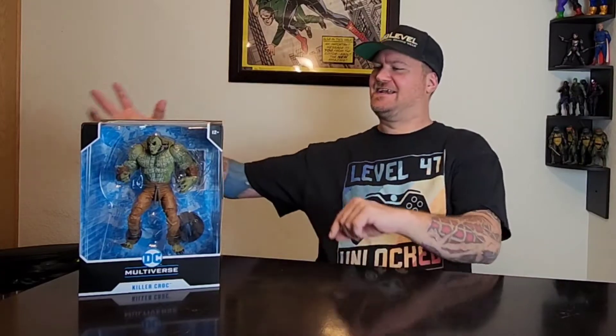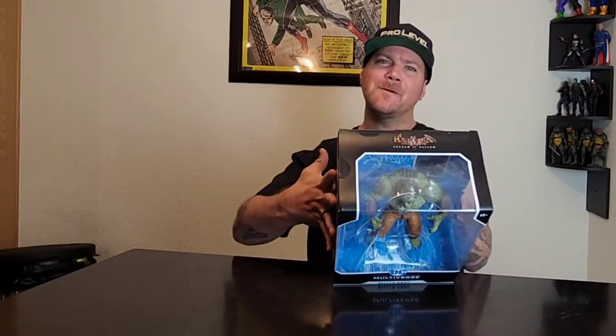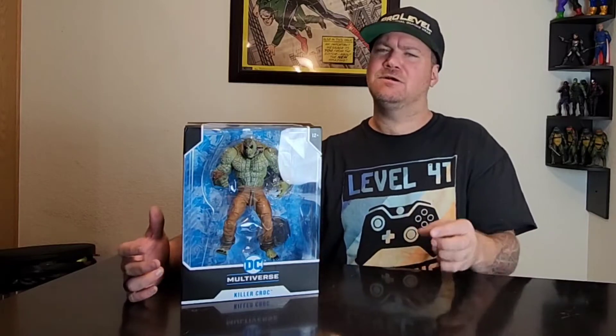What's up guys, this is Lewis from Monkey Pie Toys, back with this McFarlane fire maker figure — Killer Croc from Batman Arkham. If you haven't played this game, I suggest you do — it's an amazing game and he has a great part in it. I was really happy to get this figure, and if you go to Target it's half off, so I got this for the cost of a basic figure — 20 bucks.